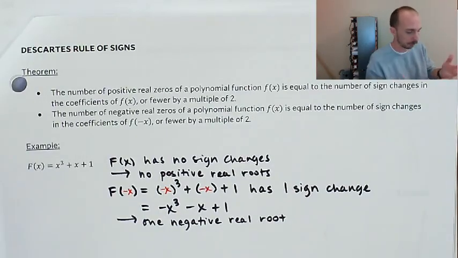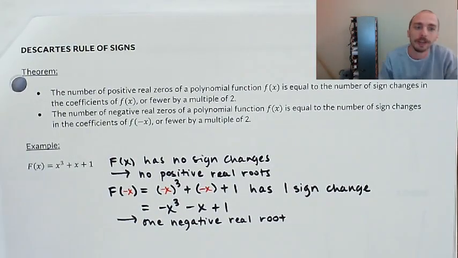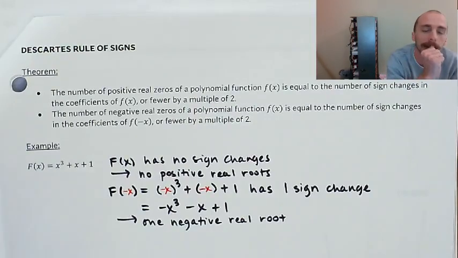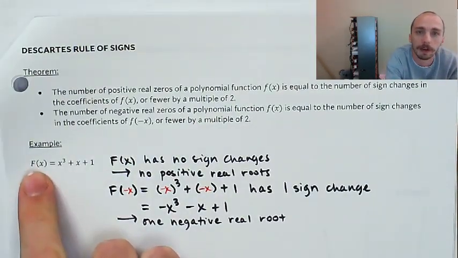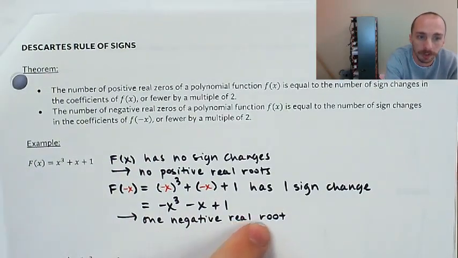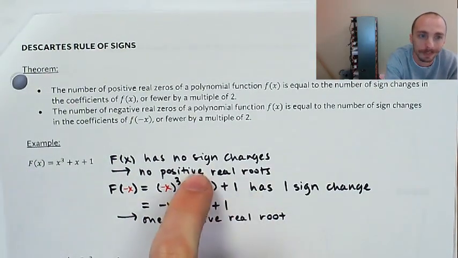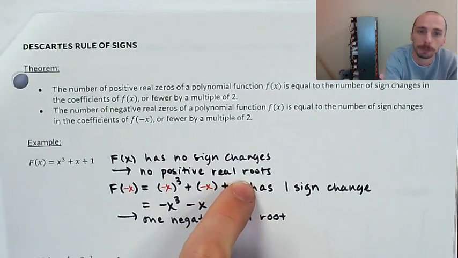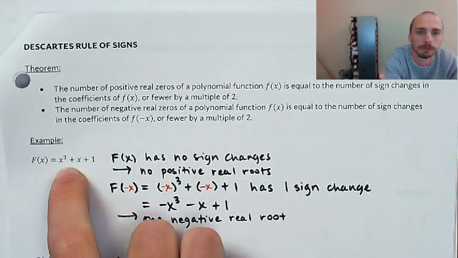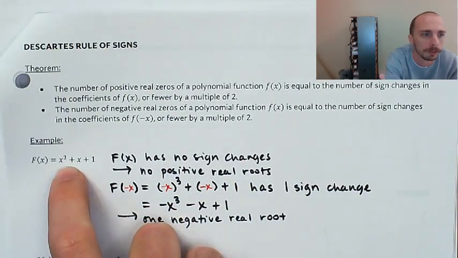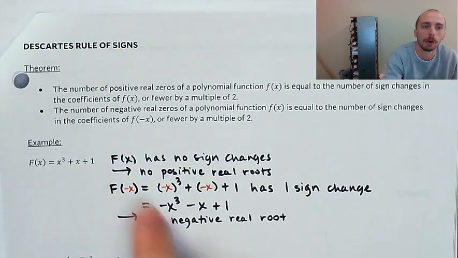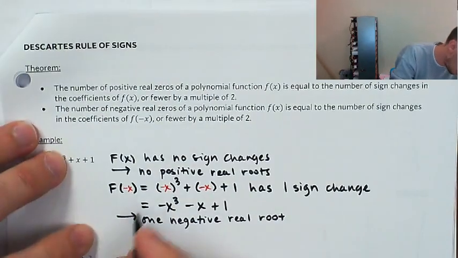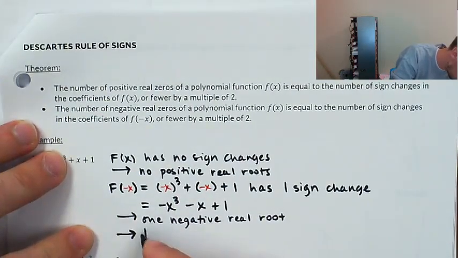Now for us, we're not going to really use this all that much, but I can tell you that I know how this one's going to play out. This f of x is going to have 1 real root, because it's got 1 negative real root. It's got no positive. The other 2 have to be complex, imaginary. They are complex, but all numbers are complex. So, third degree polynomial, I'm expecting 3 roots. I've got 1 negative real root, and that tells me I have 2 non-real imaginary roots.